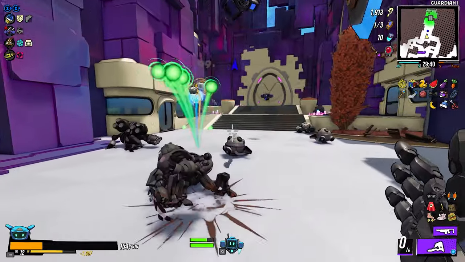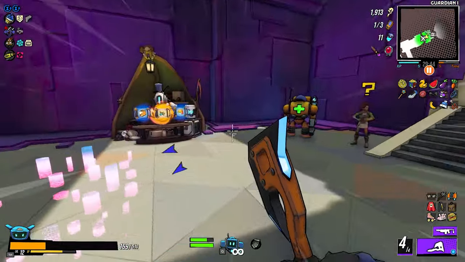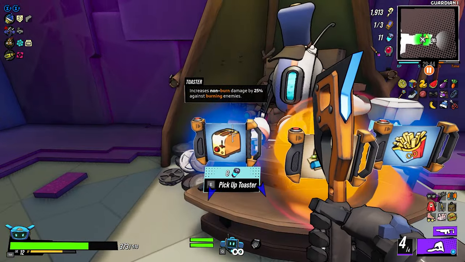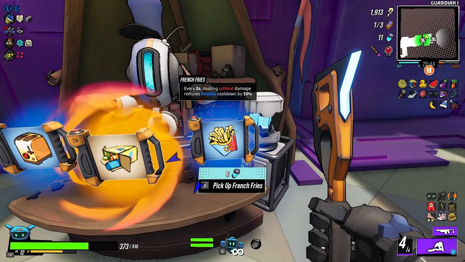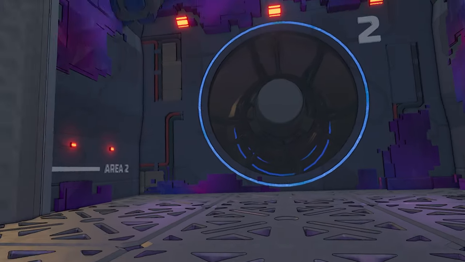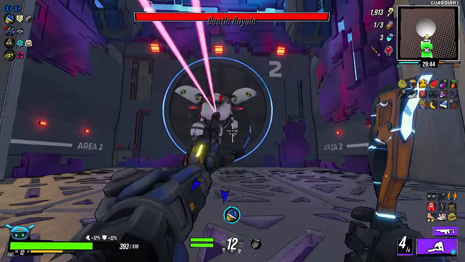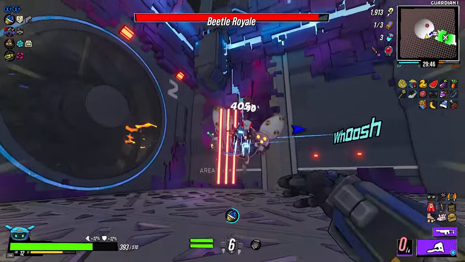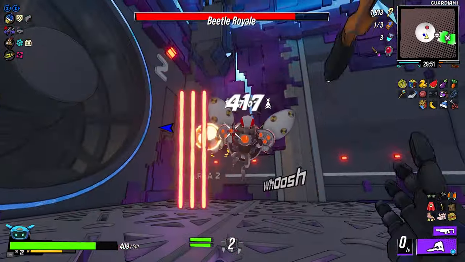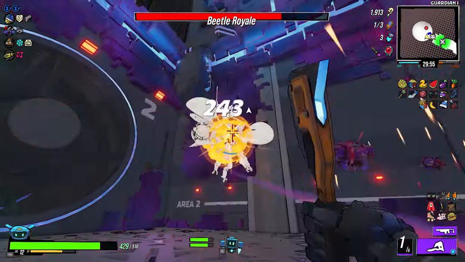Oh my god! We got this, guys! That was tough! Oh no, we can't buy this! Every 2 seconds dealing critical damage, this is deployed cooldown by 10%. Oh my god, that is amazing. Let's go. Battle Royale. Sure. I guess we have no option. We just have to kill him, no matter what. Let's do it, boys.